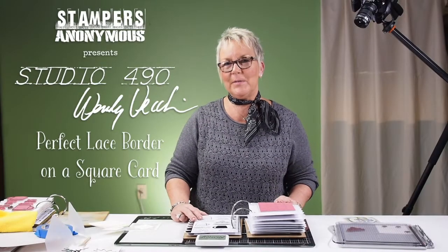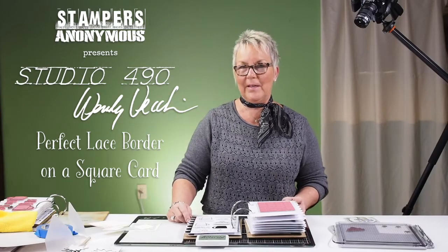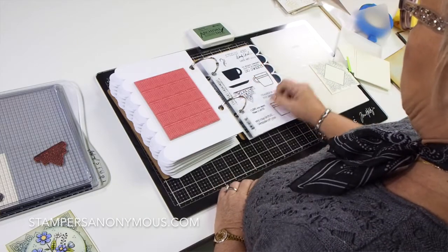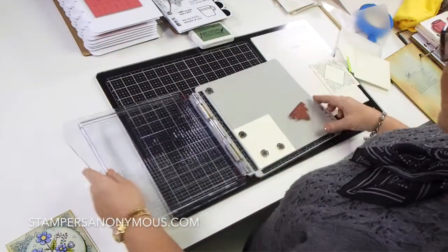I like stamps that do double duty, and with the stamping platform, this is a really invaluable tool for your stamps. So if you look at this set, this is from Cafe Art, and it's actually a little doily that fits underneath the cup and saucer, and I'll show you how you can totally change it up and make it something really, really cool. So you need the stamp platform for this. I think you can do it without it, but this makes your life so easy.